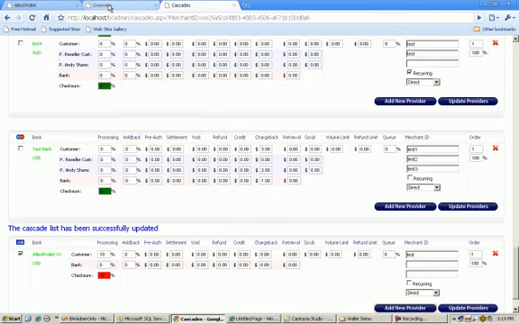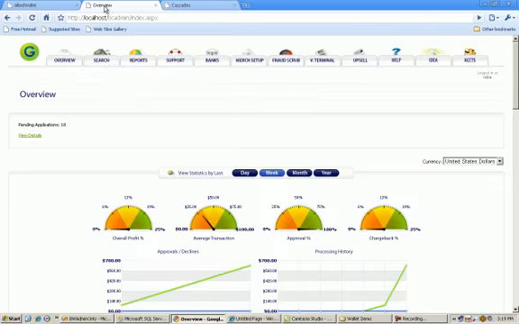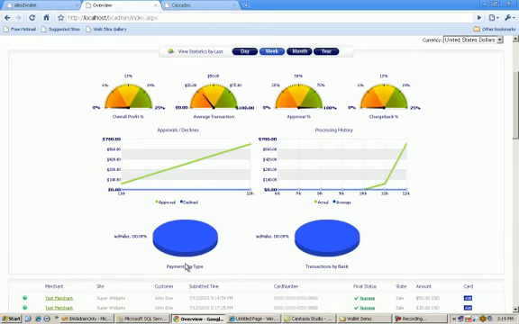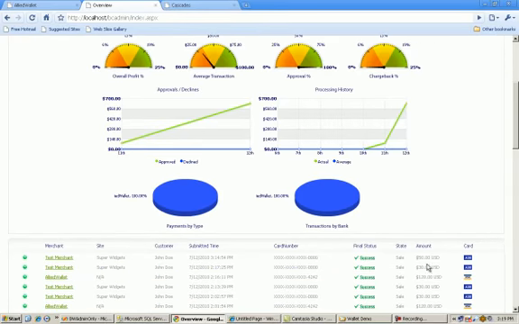And let's go ahead and look at this home page. Just for example, my last transaction was $50. What I'm going to do here in a second is run a wallet-to-wallet transfer for a purchase of $10, and we'll see a new transaction show up here with the fees taken out of it.